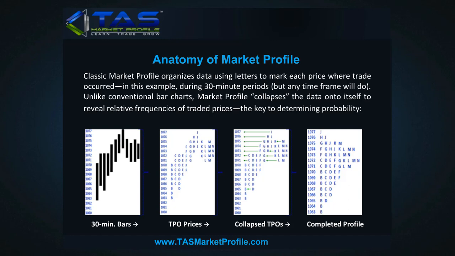And you'll soon see why this is important as we then migrate over to the third chart, which is what we call a collapsed TPO. And what we're doing with this is we're essentially taking that chart data from the very left, assigning it a letter in chart 2, and then in number 3, we're going to flush everything left. Why do we push everything left? Because as you'll soon see as you look at the completed profile on the right, once we've stacked the blocks or stacked the Legos, whatever analogy you want to think about, now you have a relative gauge to be able to tell where there's the greatest amount of activity.